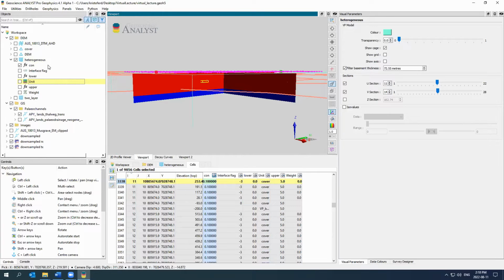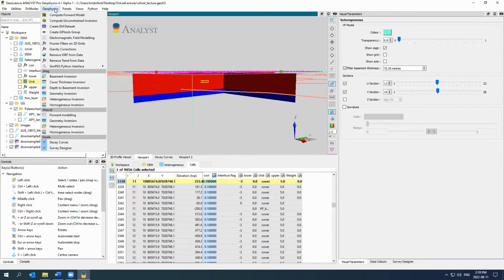So now we're actually ready, because we have an upper and lower bound conductivity and a VP model, to do an unconstrained inversion. So we'll just do geophysics, VPEM1D, and this is called a heterogeneous inversion. As you can see with VPEM1D, just like VPMG, we can do geometry inversion. So we could actually create this 2-layer and assume 2 different conductivities and do an inversion and move the base layer. We could do a homogeneous inversion, so basically a bulk property inversion of conductivity as well.